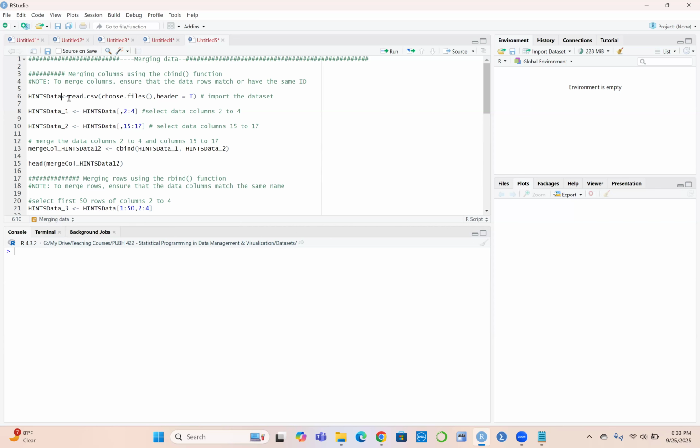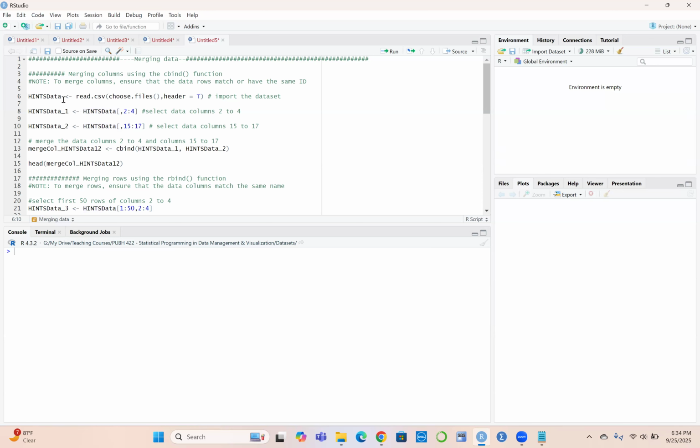Using this line of code, we can import our hints data set using the read.csv function, which has the choose.file function in it. So let's run this line. I'm naming the data set hints data, but you can give it a different name.